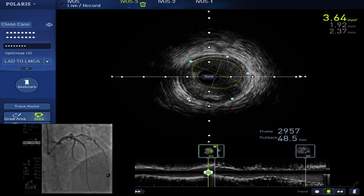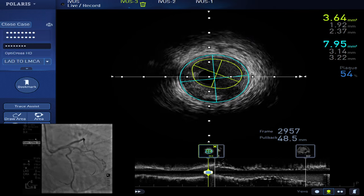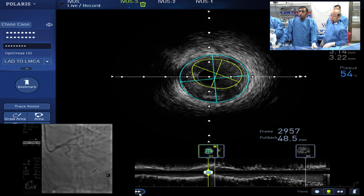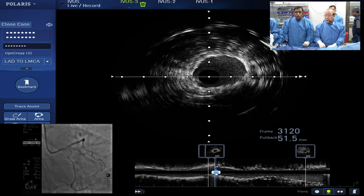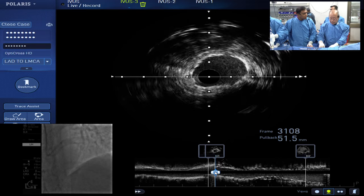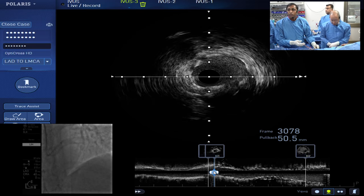Can I review the previous image? Previous one. Okay. This one. What do you think about the branch? Two branches in the ostium. I do not want to touch them. I think they are wonderful. Okay. Good. Only a small pinch, right? A little bit. Okay. In the ramus. So one more injection. The final injection. Okay.